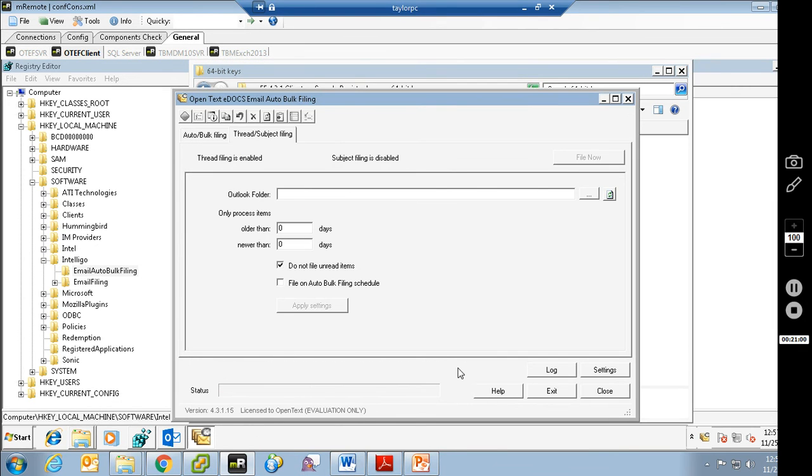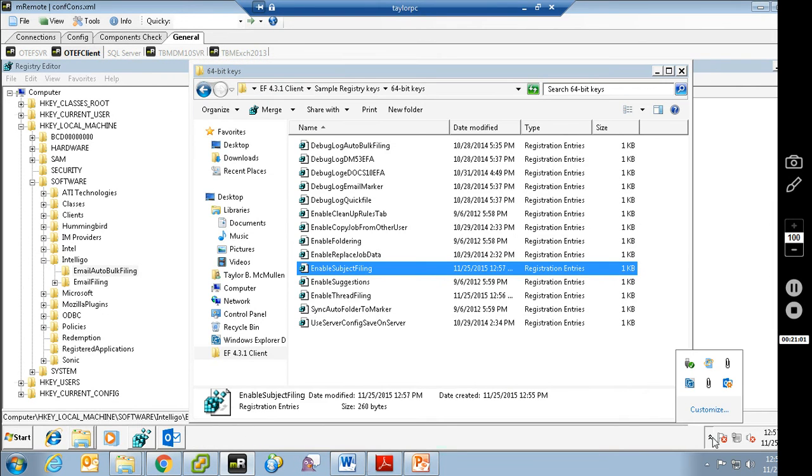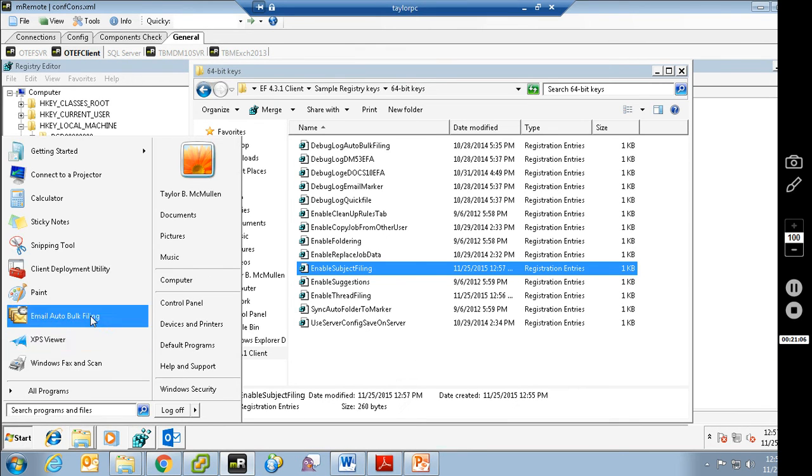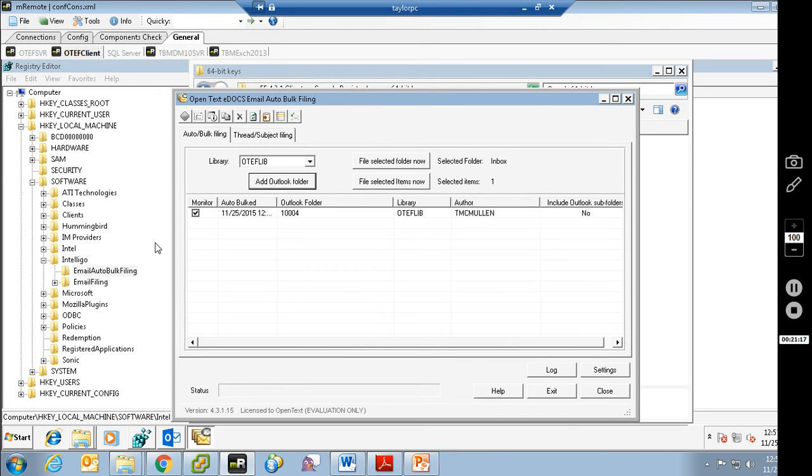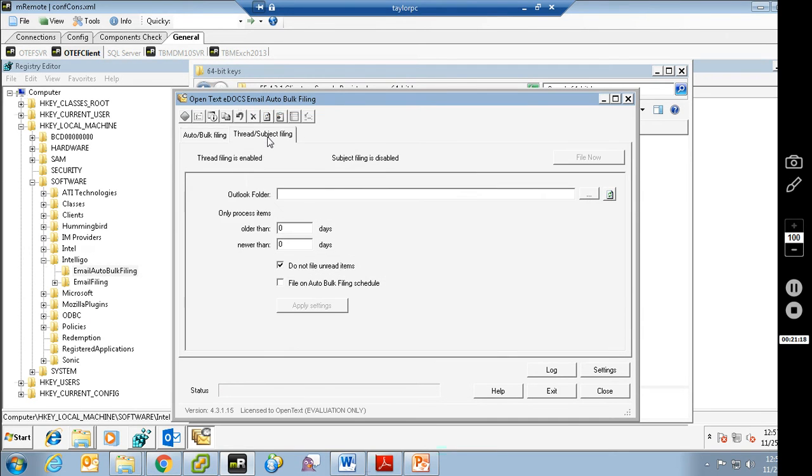And of course, I did that while this was still in memory, so that's not going to work regardless. Subject filing is still disabled. Okay, we'll focus on thread filing for now.